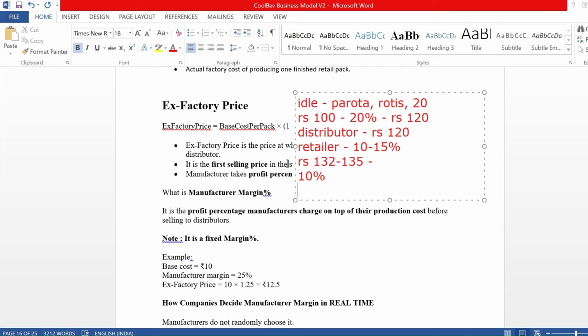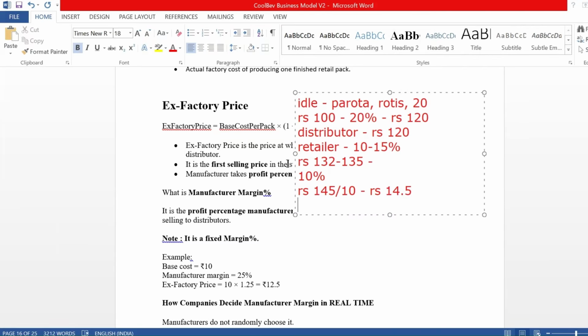So 132 plus 13.2, it would be some value like 144 on average. Let me go for 145 rupees. There are 10 rotis, divided by 10, so the price is 14.5 rupees per chapati.